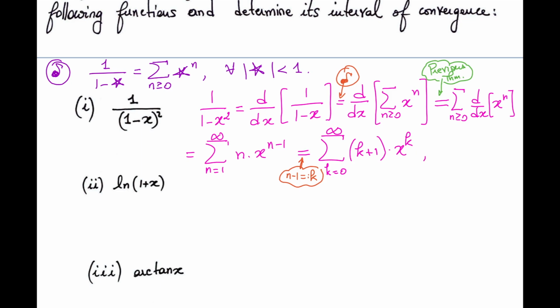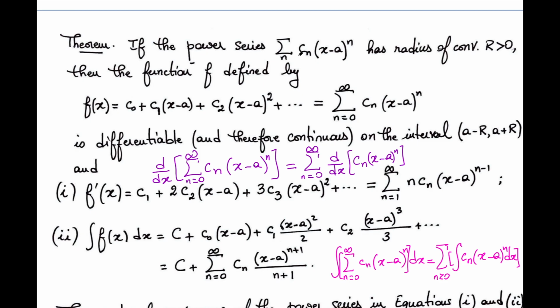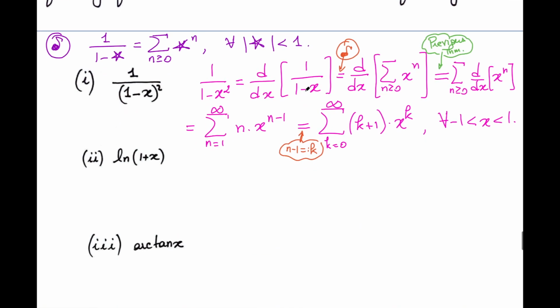And this is for any x, as we said, over here. This is for any x less than 1 in absolute value, which means this is for any x between -1 and 1. Correct? So the interval of convergence remains the same according to the theorem. According to the theorem, the radius of convergence is going to remain R, the radius of convergence of the series that's representing the function f. So we're talking about f being 1 over 1 minus x here. That's the f of the theorem, and that's f prime, right?